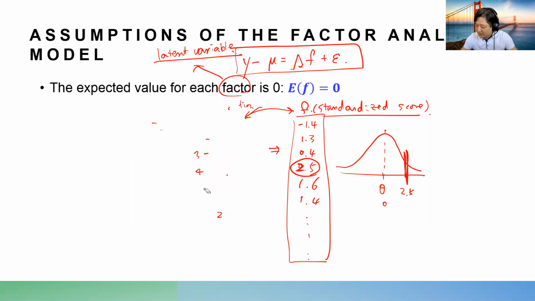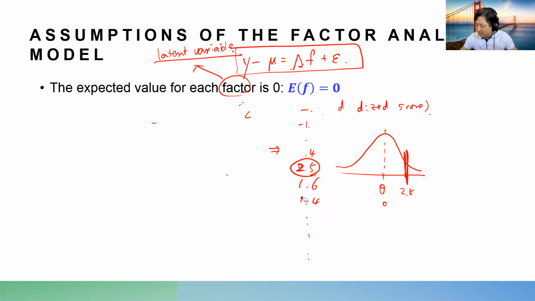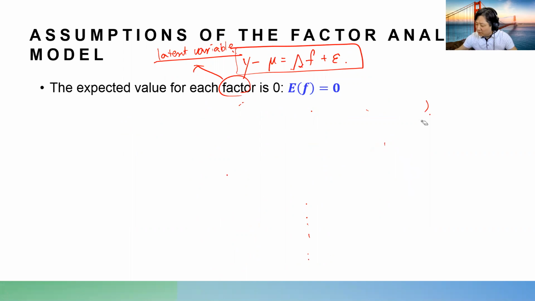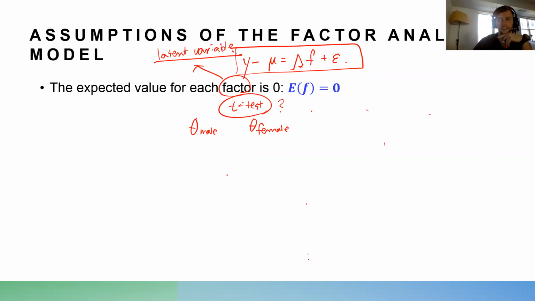And let's say you have two data sets, one for male and one for female. You estimate the factor scores, so one factor score is for the male group, and another is for the female group. Can we compare these two scores, like with a t-test, to see which group is higher or lower? Do you think we can run a t-test to compare these two factor scores between the male group and the female group? Shay says yeah. Probably wrong. Any objection?